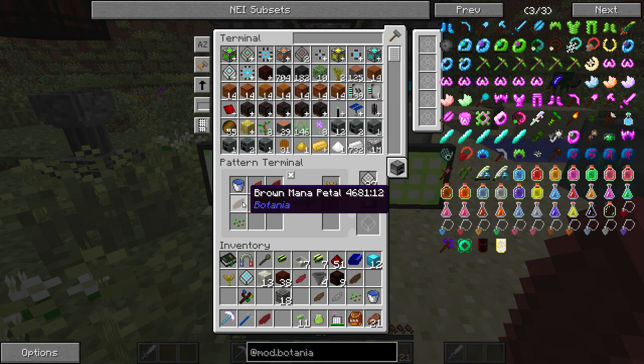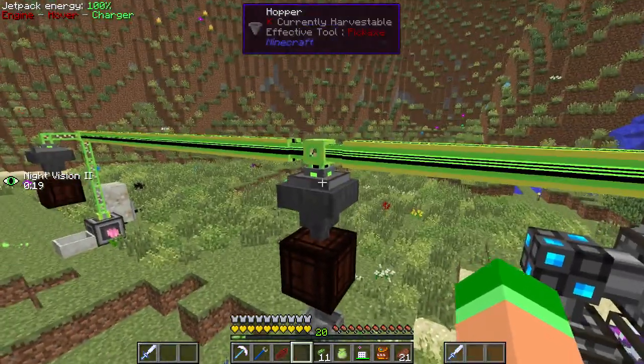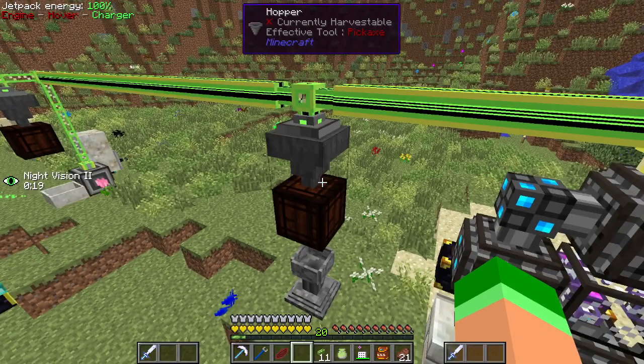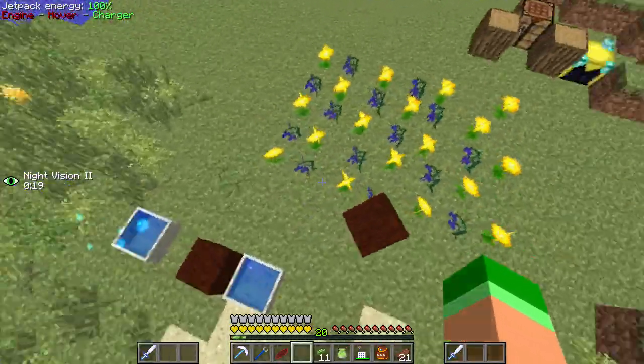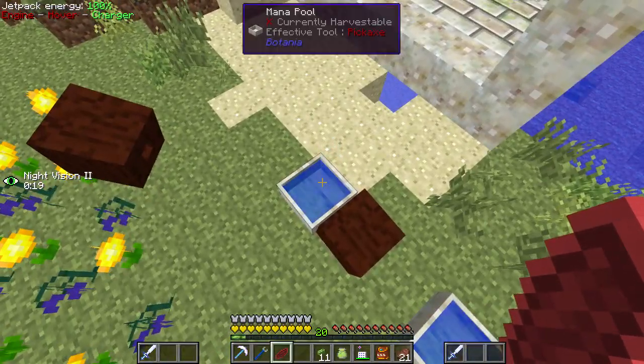We're going to have to make a new pattern to do the mana petal, the light gray, and the seed. So we've got that all set, and I have the pattern for it right here. That pattern will go into this interface like so, and that should be able to craft that up. Now we have to get the petal part of it done. To get the mana petals, remember, you just throw the normal petal into a mana pool, and then it will change over.